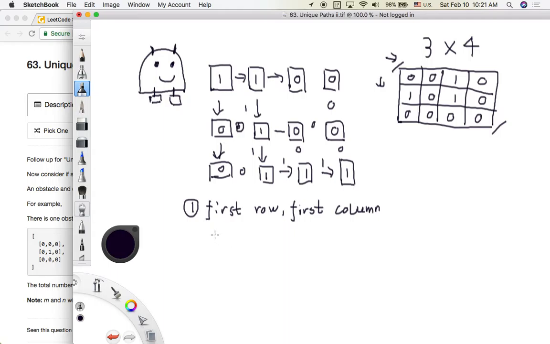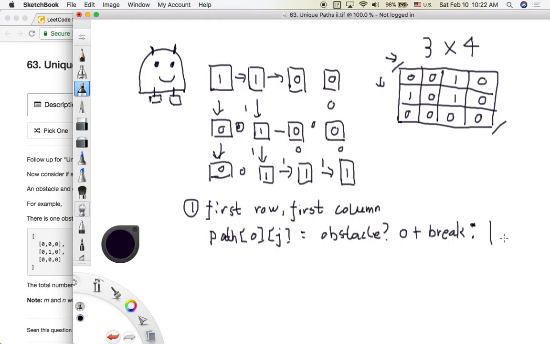So we know the unique path at 0j indicates the first row. If there's an obstacle, that square has 0 unique paths, and it also breaks the way to reach the rest of the squares.